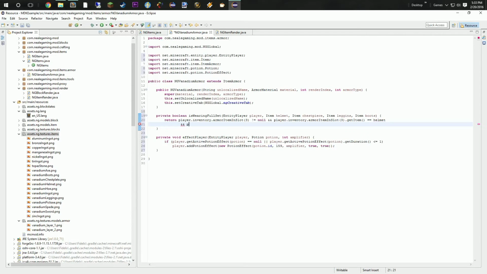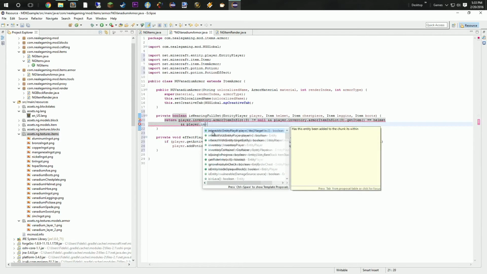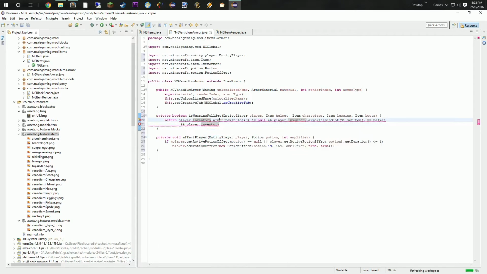And player dot inventory. This is going to take a while, so we will just copy and paste this down here. And rather than checking 3, we're going to be checking armor slot 2.